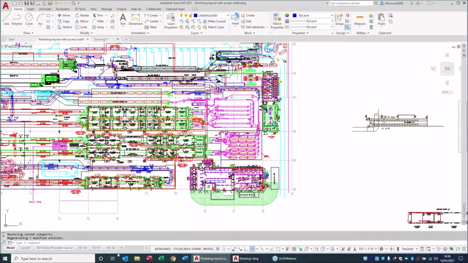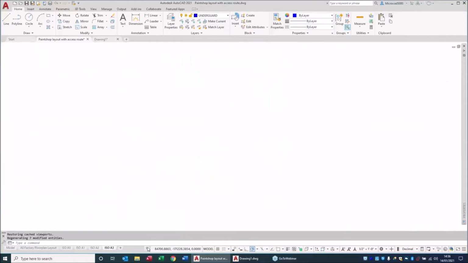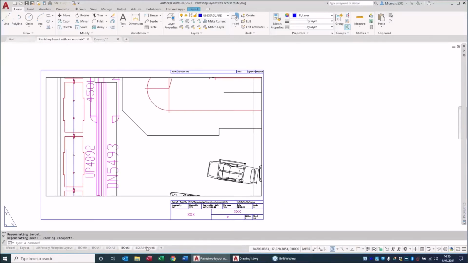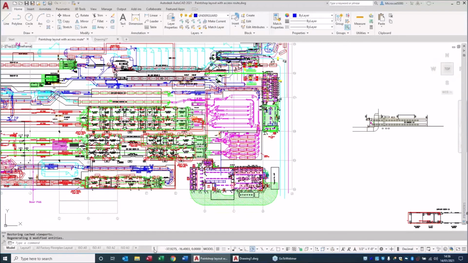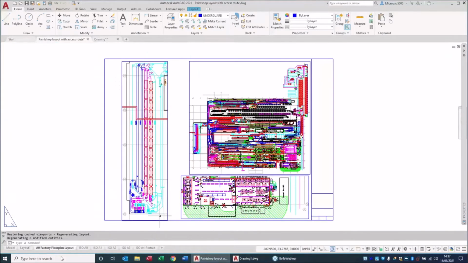Well, I'll tell you where they've gone. It's now on this pull down list here on the screen, which in my mind is a real pain. To go to your other layouts now, you have to pick that pull down list there. So this is what I suggest you do.